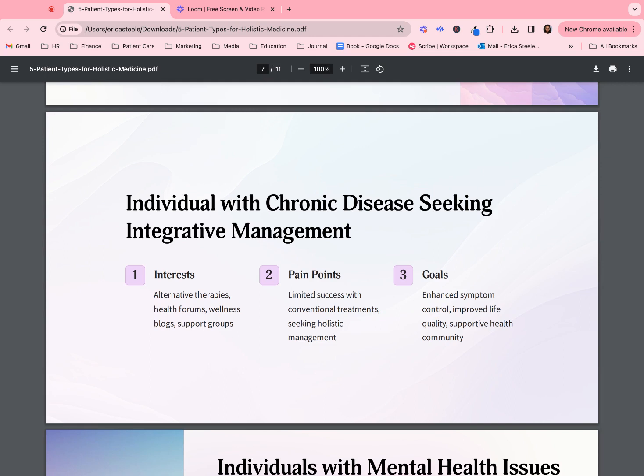I'm not going to ask these questions to really understand the links between what the lifestyle behaviors are that are contributing to this chronic disease. So that's just one example of the type of work that I do with chronic disease patients. Another example of somebody with chronic disease, this is a metabolic condition: I had a lady come to me, much older, and she was on 3 different hypertension medications.